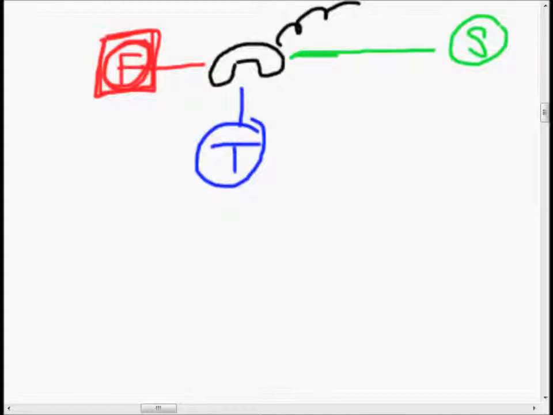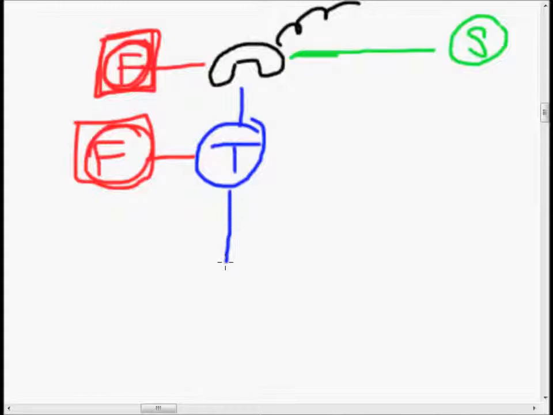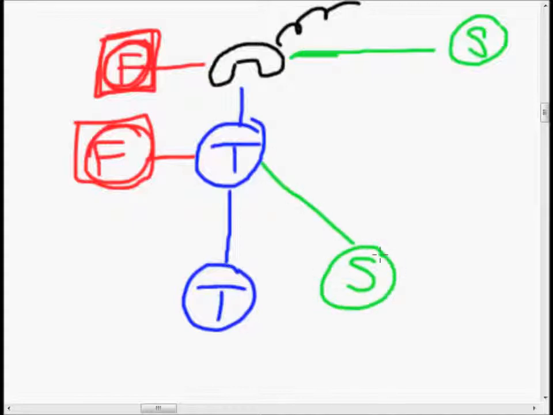So let's see. What happens on the second call? We've got a couple options on the second call. The first thing is, she calls, and again, it's a failure. I like those because that just means we can stop right there. The next option is if she makes a call and the second part of the call is tentative again. Well, that's easy enough. That just keeps on going. And what if she makes a call and it's a sale? Well, that means that keeps going too. So, well, that's easy enough.